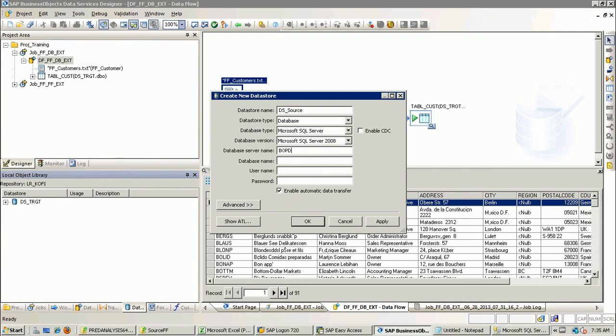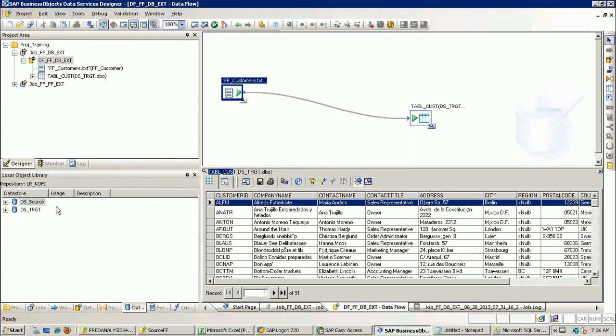The server name is the BODS server and the database name is db_trgt. Then the username and password. Just click on apply to see if all the credentials are correct and click on OK. Your source data store is created.